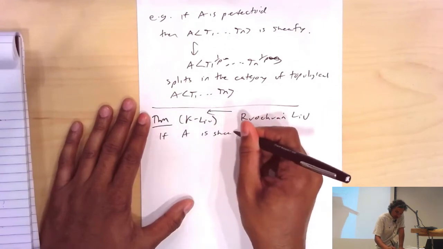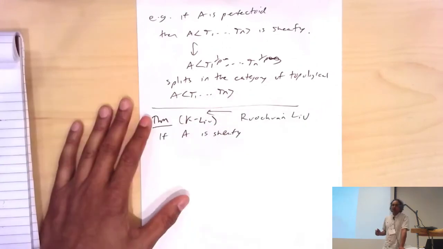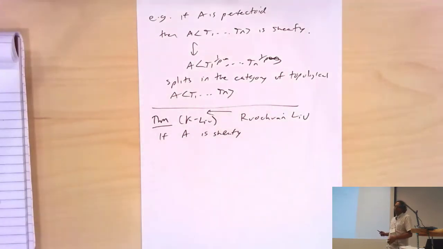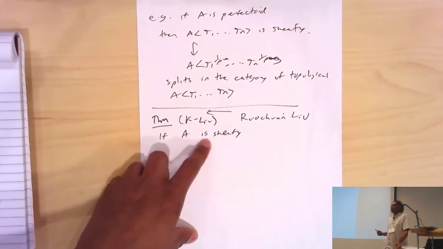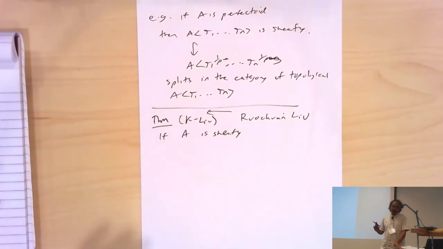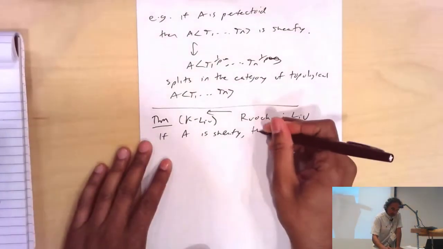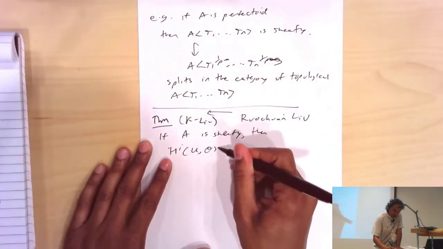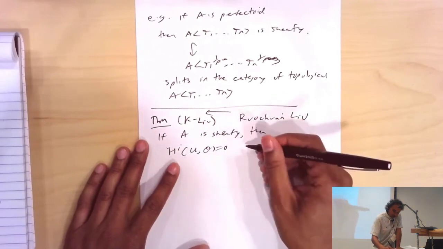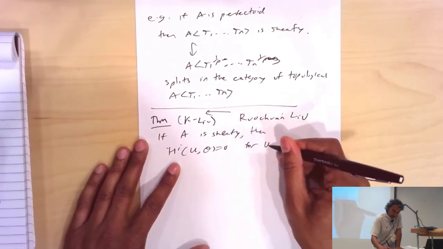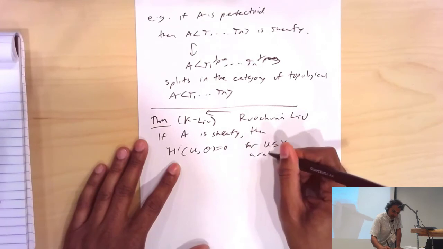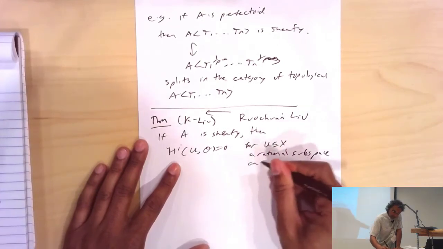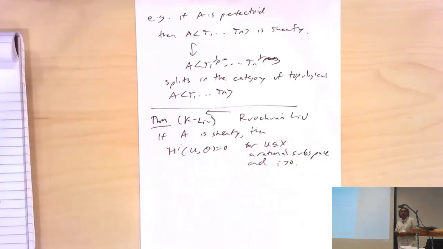One thing you can show in this situation is if A is sheafy, so A is of course complete and analytic, like I assumed at the beginning, but if I now also assume that the structure pre-sheaf is a sheaf, then this is already enough to see that the cohomology vanishes whenever I consider a rational subspace U and an index I greater than 0.